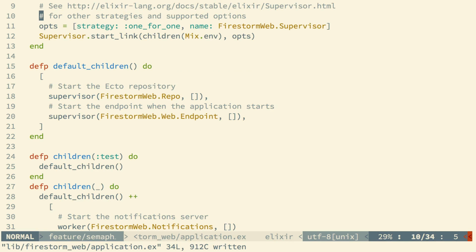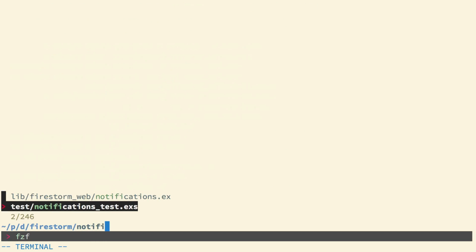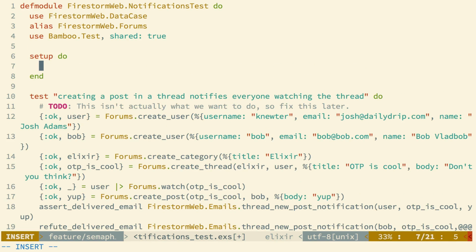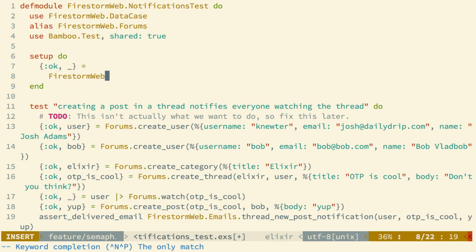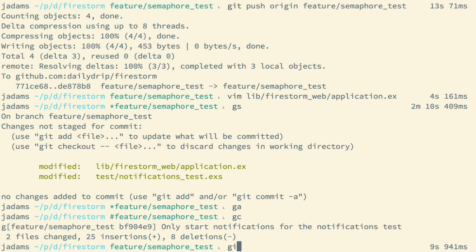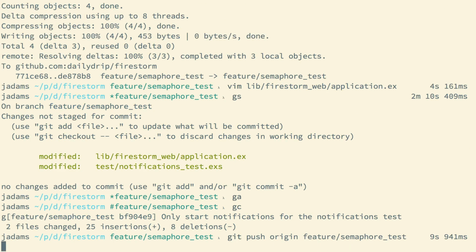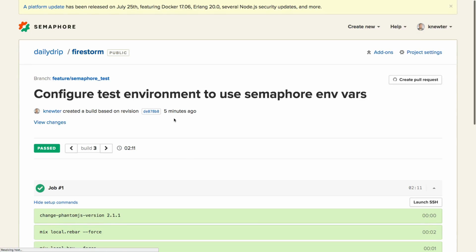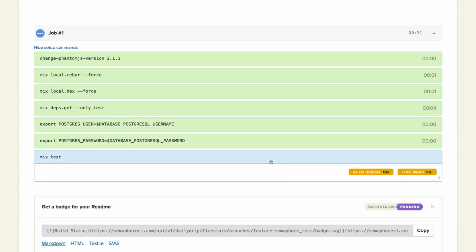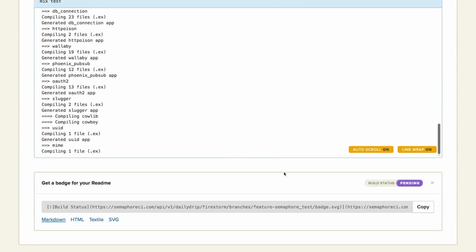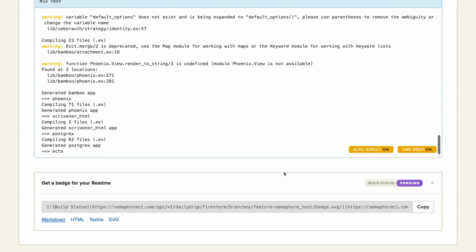Okay, and we'd like to start it for the duration of the notifications test though. So let's go ahead and open up the notifications test. And for now, we'll just add a new setup, and we'll start it. We're not going to tear down like we probably should. Okay, so that should work. And I'm going to go ahead and add this and push it back up. And we happened to avoid the race condition this time, so we did pass even though we had these issues. This part is all tangential to actually running Semaphore, but these are the sorts of things you might run into. So, worth going through them.